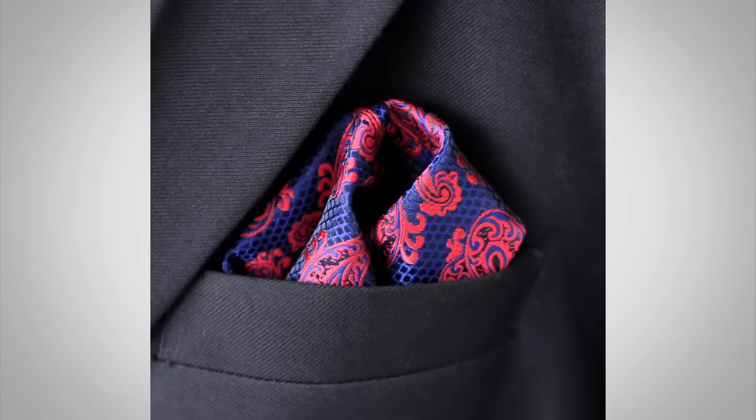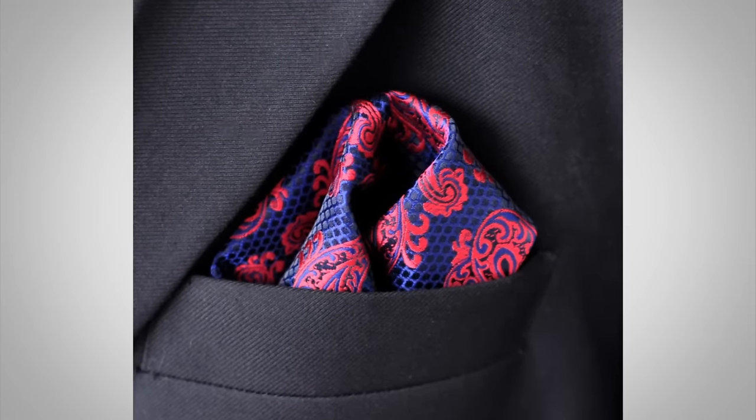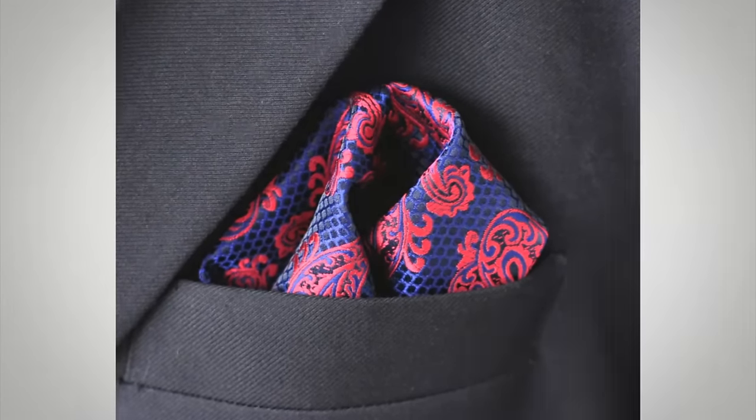Now, if you find something and it's silk — guess what? Silk is a pocket square. You're never going to use silk as a handkerchief because you can't blow your nose on it and wash it again and again — that silk is going to fall apart. Silk is not made to be washed repeatedly. Cotton is made to be washed thousands of times and can stand up to a lot of wear and tear.